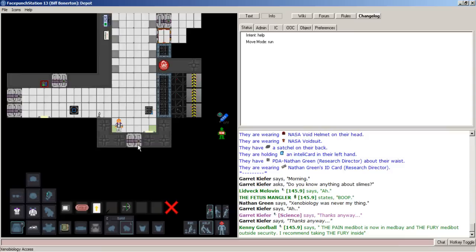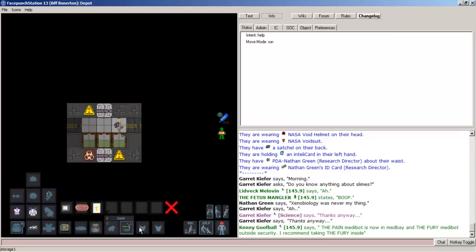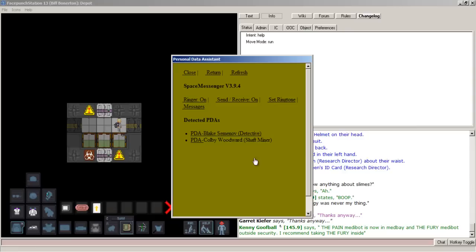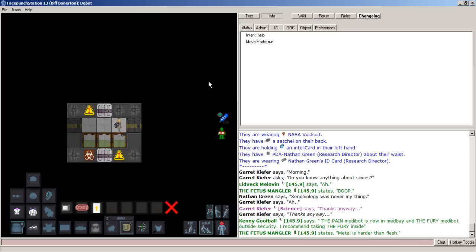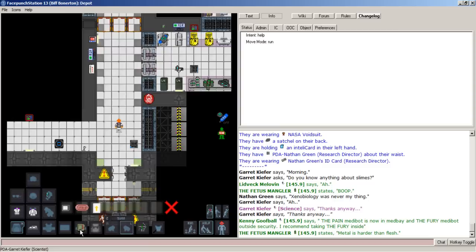From what I saw, there are about 13 people on the station. Let's count them again. Oh, shit. 1, 2, 3, 4, 5, 6, 7, 8, 9, 10, 11, 12, 13, 14, 15 people on the station. There are 5 and a half, 6, 7 threats on the station. I count the CE and the RD as one collectively, because they're not that much of a threat, but they have the access to become a threat.